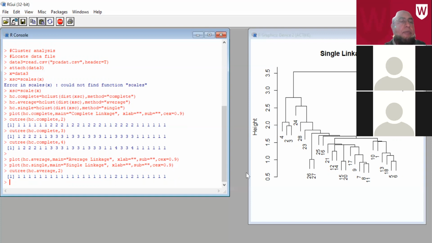So let me copy it again for the record with the snipping tool. Previously we did up to cutree, so new.